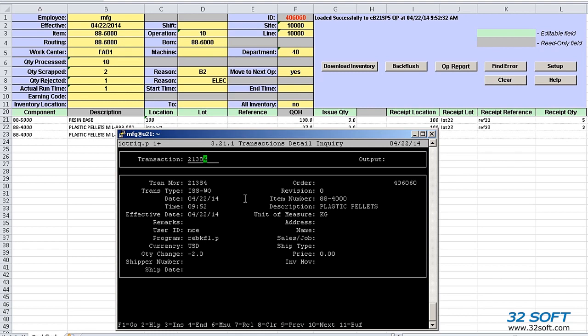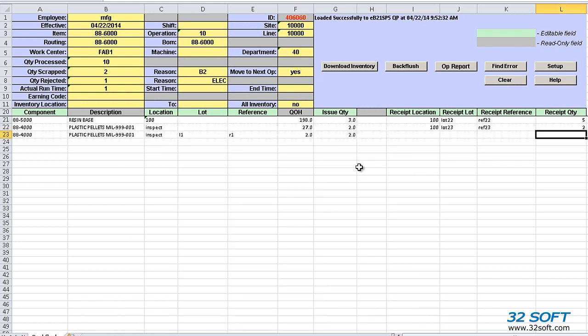This data loader is a proven tool. We are happy to share client testimonials and provide multiple references. As demonstrated, 32Soft's Backflush Data Loader is a fantastic tool that will streamline Backflush Transactions reporting and eliminate confusion and errors. This tool will immediately boost productivity and improve the entire process. Without a doubt, it will significantly contribute to your bottom line.